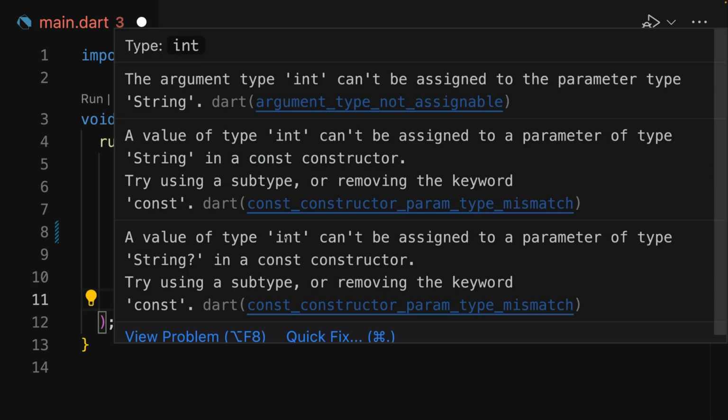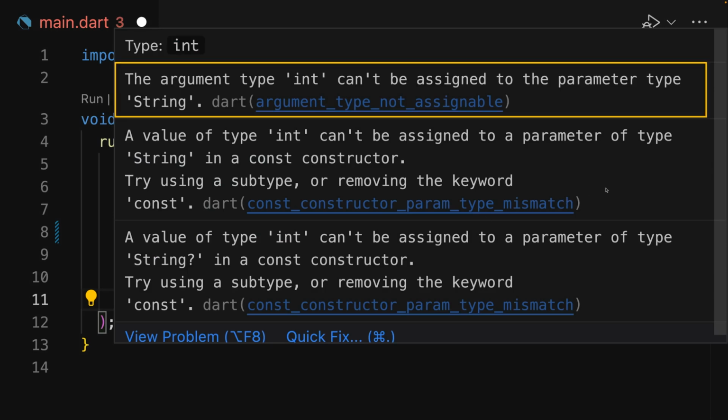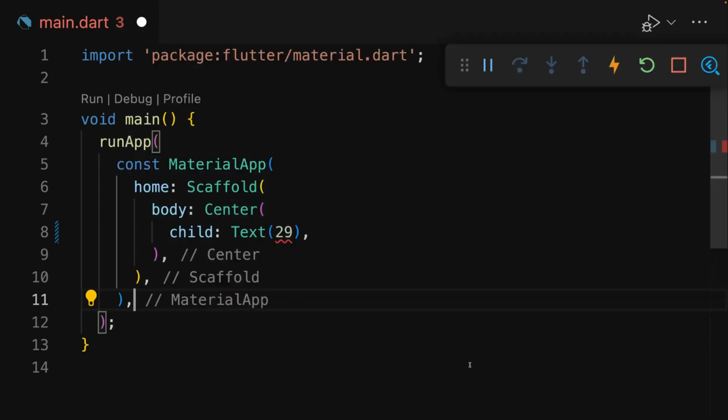When I hover over this, I learn that I can't provide a value of type int, which is that number type, which you just saw a couple of seconds ago on the slide, to a parameter that actually wants a string, so that wants some text. Put in other terms, the text widget internally, as it was defined by the Flutter team, only knows how to work with string input values, with text input values. It does not know how to work with numbers.